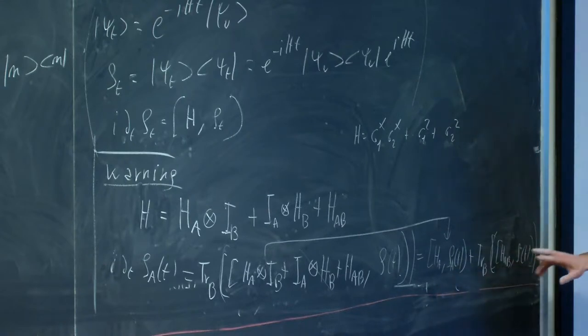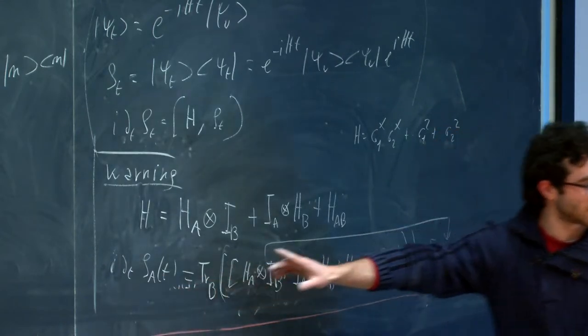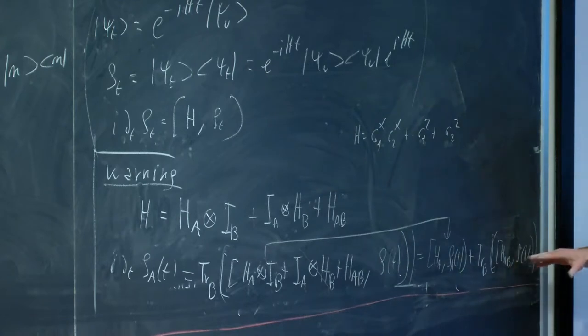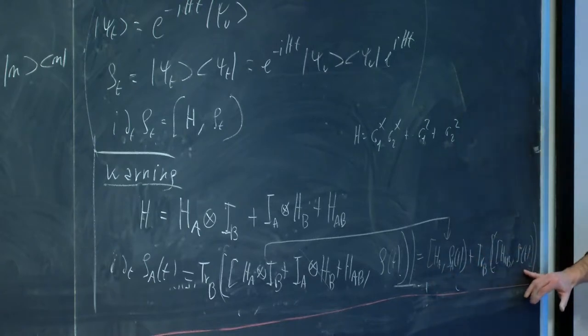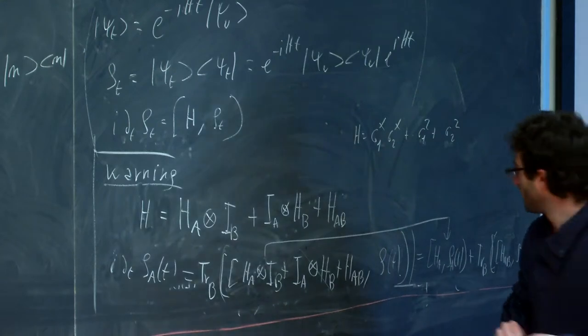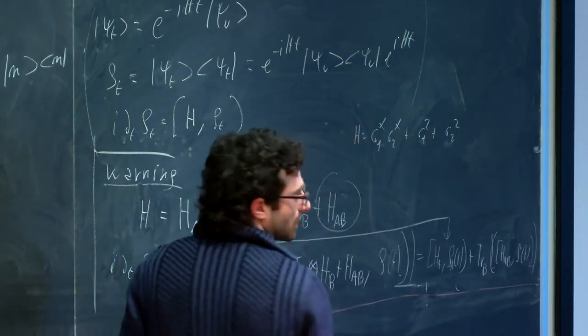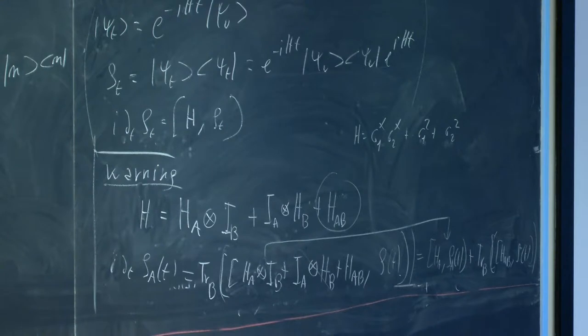So what's important here is that when you consider reduced density matrices, you cannot rewrite an equation using just rho_A of t. You have also some other contribution. So the time evolution is highly non-trivial for reduced density matrices. And this is related to the fact that the subsystem is not closed. There is interaction between A and B, and this is the interaction I'm talking about between the subsystem and the rest. Okay. Questions about this?